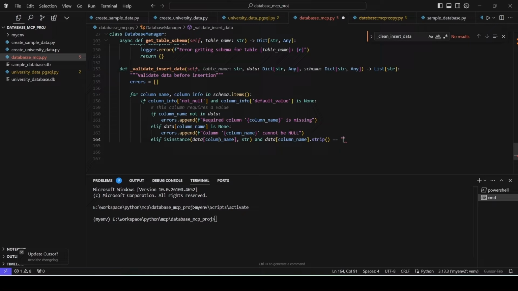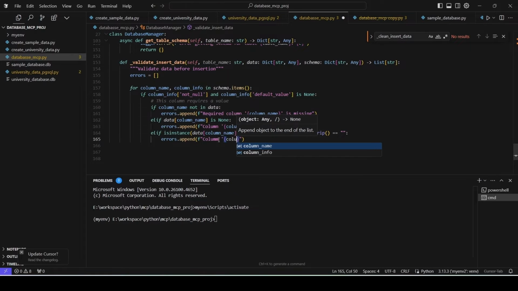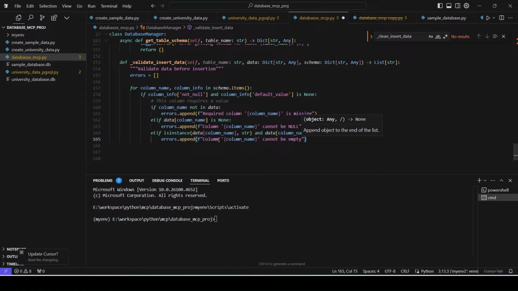If it contains an empty string, then we will append the error message saying column, the name of the column, cannot be empty, which means that it requires a non-empty value.